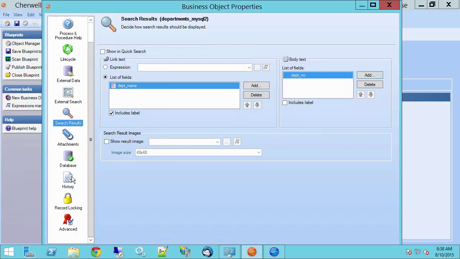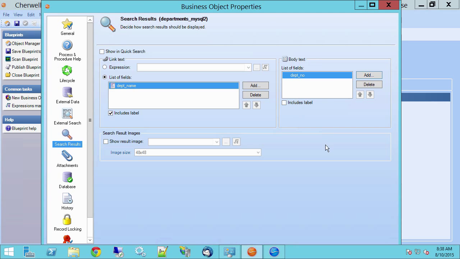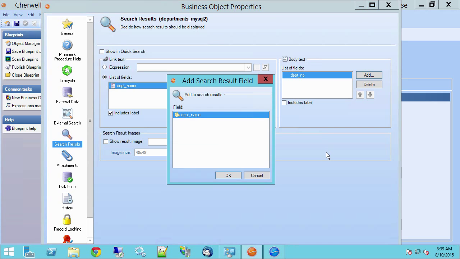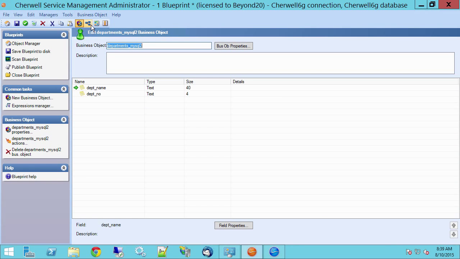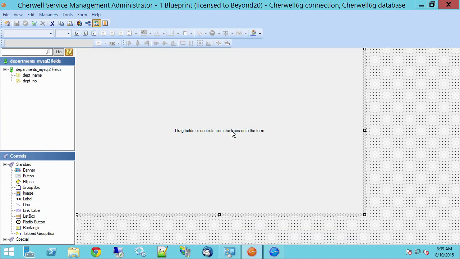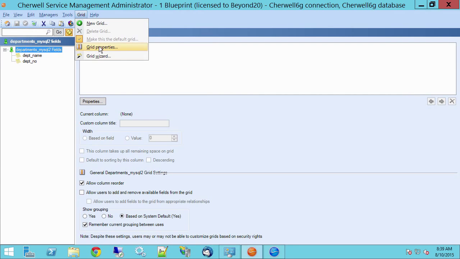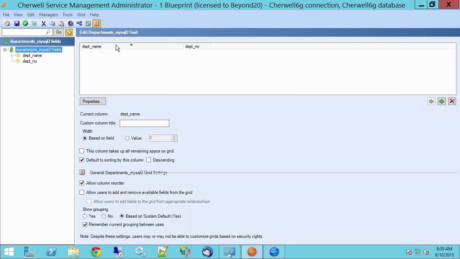And you can define everything here that you can define in a normal Cherwell business object. So that's sort of the beauty of these data integrations. And so when I'm done, I click OK. And here we go. So my next steps are just to add a grid and a form. And now I have all this data in Cherwell that I can work with. So let me go ahead and save that out. Create my form in my form wizard. I'm not really going to design this. I'll just leave it as is. I'll save that. Go to grid, grid wizard. Use the wizard for the grid.